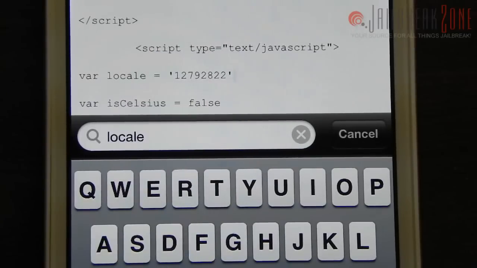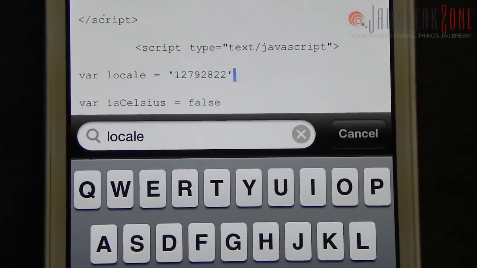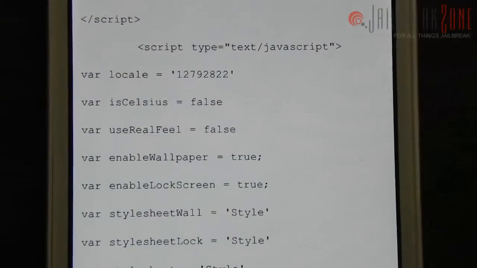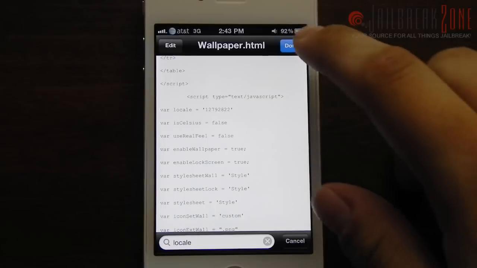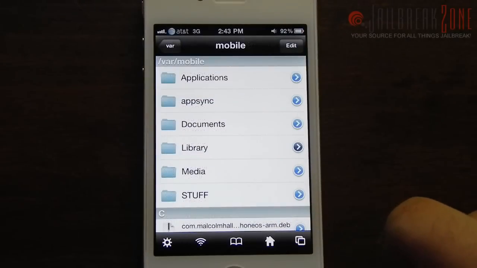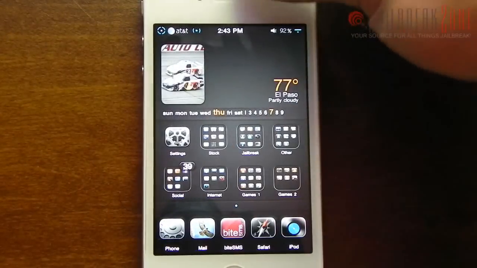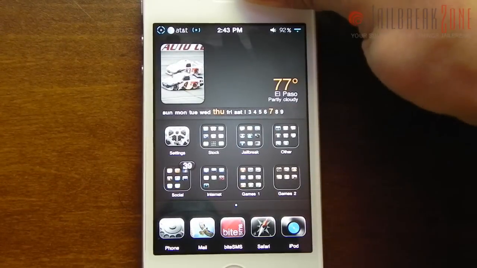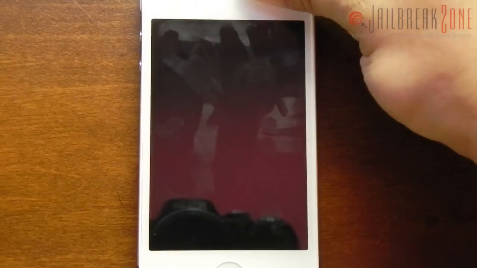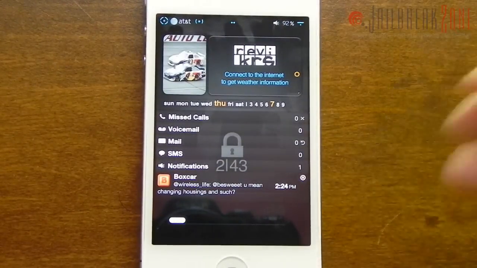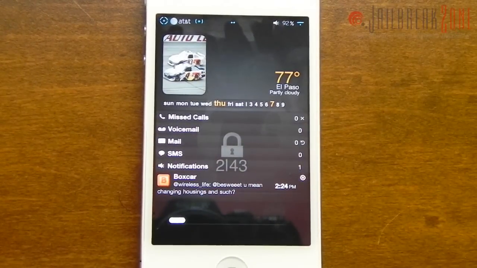I know this wasn't an in-depth look at this, but it's really not that difficult. All you have to do is go through the files, see how they work, figure out what you have to change, and go ahead and change it. Then of course you need to go to Yahoo Weather to actually get the weather code. Most themes just use a zip code, but if it doesn't, you might have to get the actual Yahoo weather code.